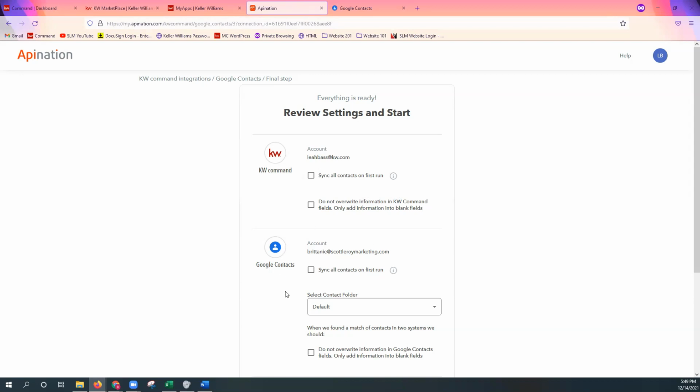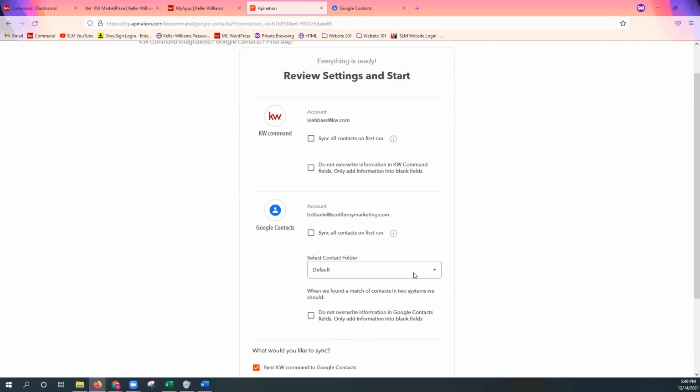So that means if I log into my Google contacts on our Google platform on a regular basis and I'm making updates to it, especially for Android users, if you guys are adding contacts to your Google contacts from your phone, you would want to make sure that you're overwriting your Command contacts. This means as you interact with a client or meet a new client and you add somebody to your contacts, it will automatically add them to your Command.